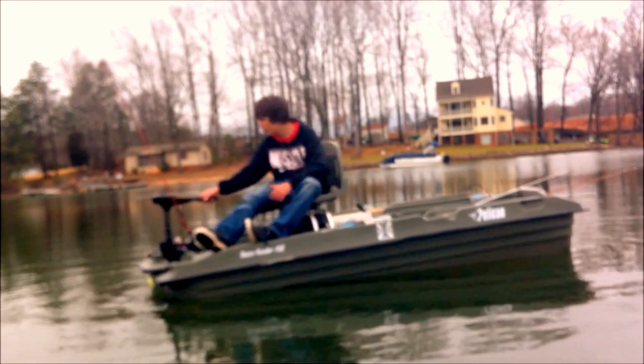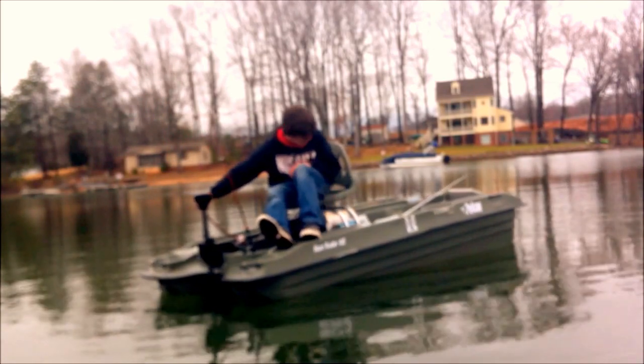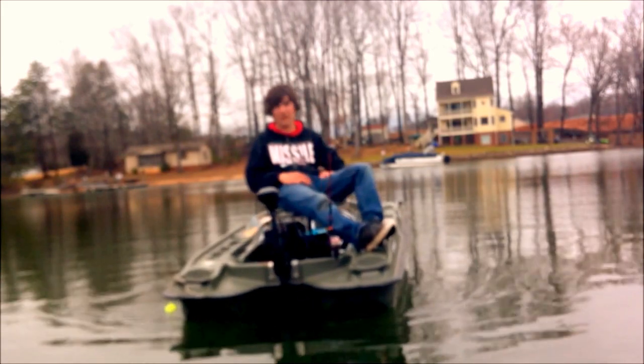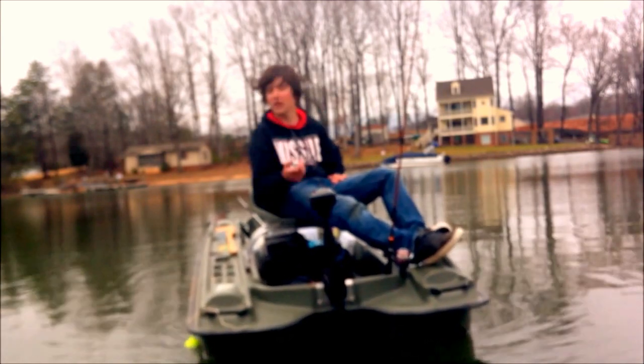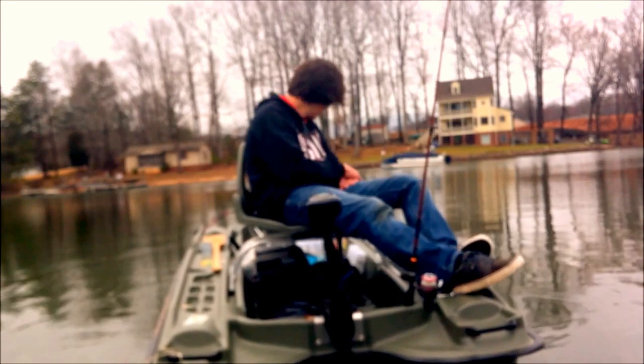This will seat two people very comfortably. Very, very comfortably, actually. That's why I like it. And for me, I bring just about everything in my tackle box with me, so I've got a lot of room. It isn't my boat, unfortunately, but Trey's.